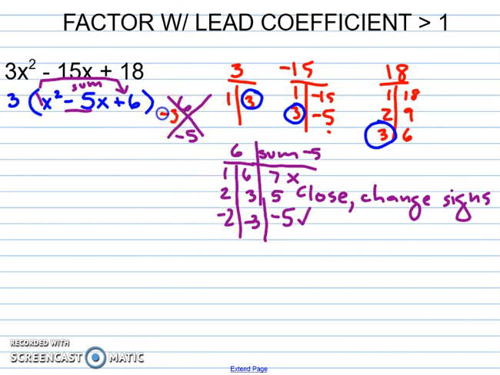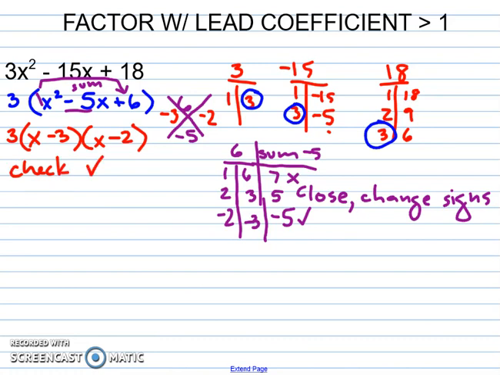So I have negative 3 times negative 2. Okay, remember those are what goes for our factors now. So I have x minus 3 times x minus 2. All right, 4, remember to divide, I look at my lead coefficient. It's 1, so that won't change anything when I divide. And then you could go ahead and you could check with the calculator. And we should be good to go.